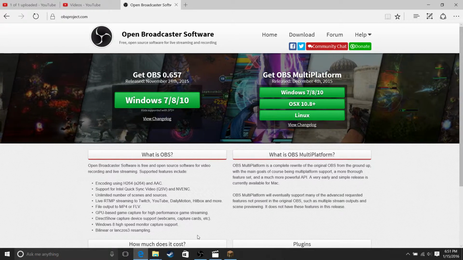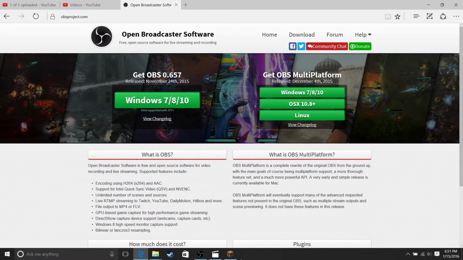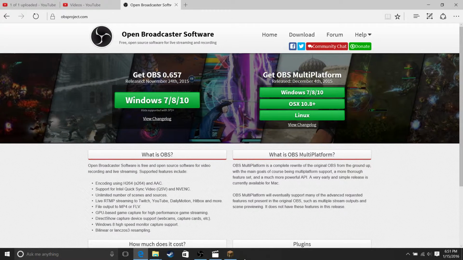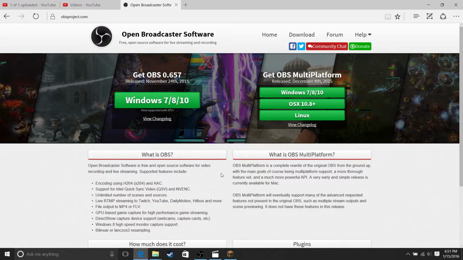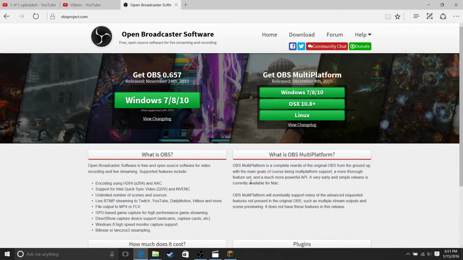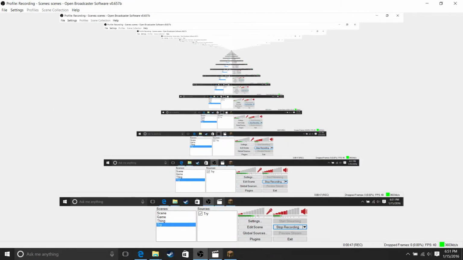Then it'll ask to run, click run, and then in your taskbar after it's done running, it should pop up a little new thing. Click on it, it'll come up, you click next, and then all that agreeing stuff, and then you will be given a screen that won't have this. This is what it looks like when you're recording. I'm showing you how to do a motion capture recording, not a game capture. And this is using a laptop, so you need to do something very special for a laptop.